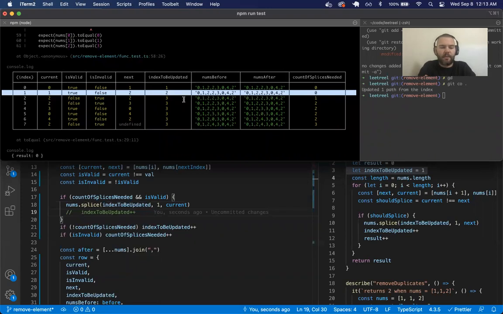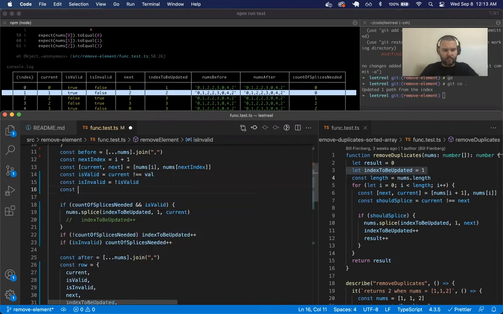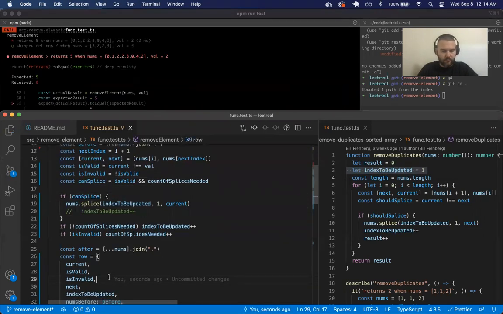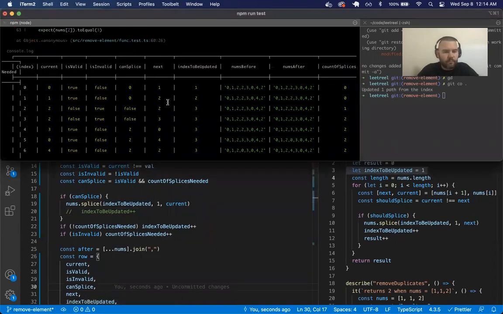But I still can't place it. It's valid. What?